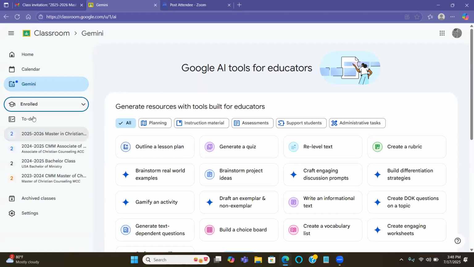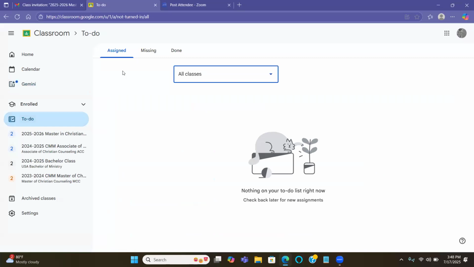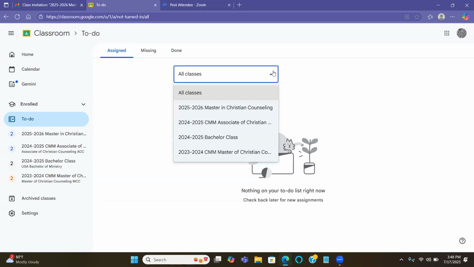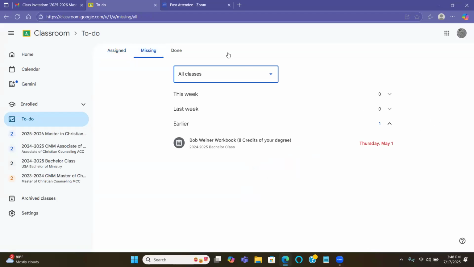The next piece down is our enrolled icon. So there's a drop down box and it's expanded and you have to do. And then again, you have listed all of your classes. When you hit to do, it's going to bring you to all of your assignments. Obviously, because the school year hasn't started, I don't have any assigned assignments here. So that's going to show blank. You'll be able to use the drop down box to check all of these different courses. If you've had ones previous years, you may want to go back and look at previous assignments. You might think to yourself, oh, I remember discussing something last year in an assignment that might go with what we're talking about now. So you might want to look it up. You'll have a place where that shows your missing assignments.